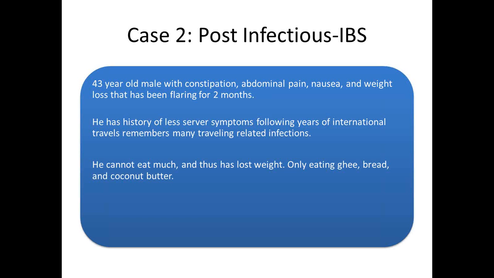So this is a very interesting case of a patient that really appeared sick when he presented in my office. He's a 43-year-old male. He came in with abdominal pain, nausea, and weight loss. He had actually lost close to 20 pounds in 3 to 4 months, and he's been flaring for 2 months. He had a history of less severe symptoms that were similar following travel, and he remembers many travel-related infections. He wasn't really eating much, only ghee, bread, and coconut butter.